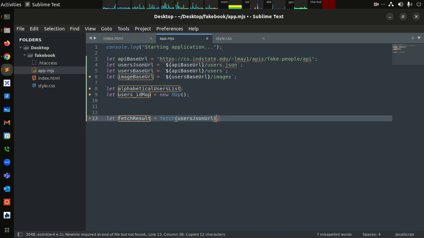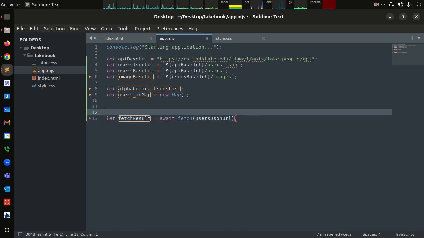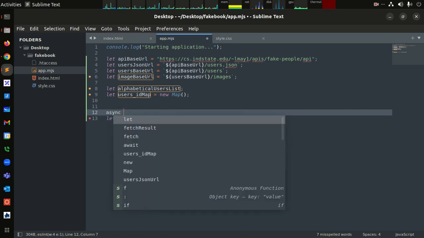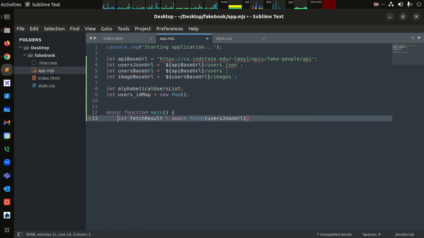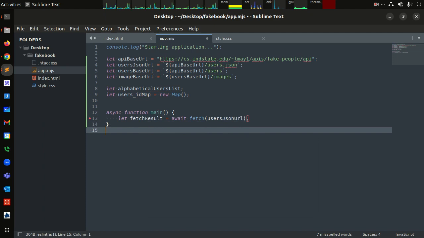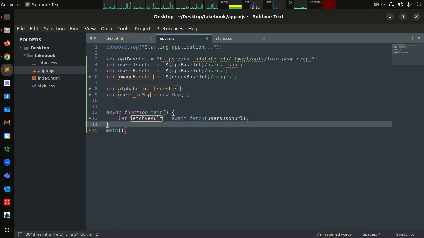Now remember, the fetch API returns a promise. We're using a JavaScript module, so we can go ahead and just await right here.